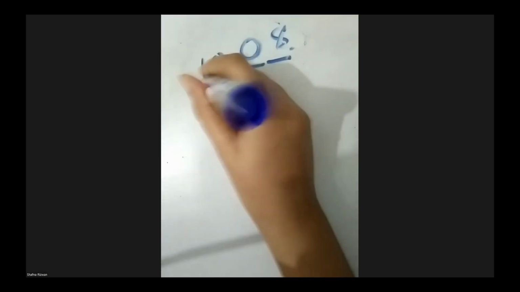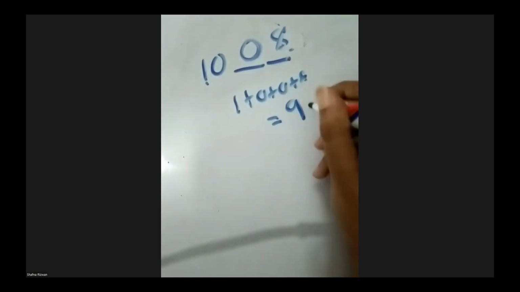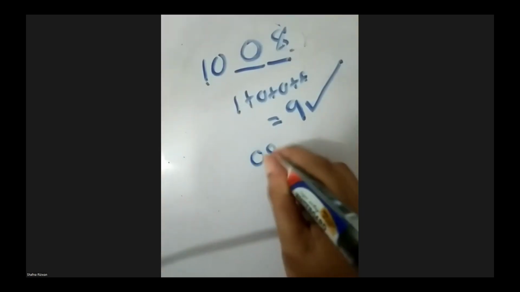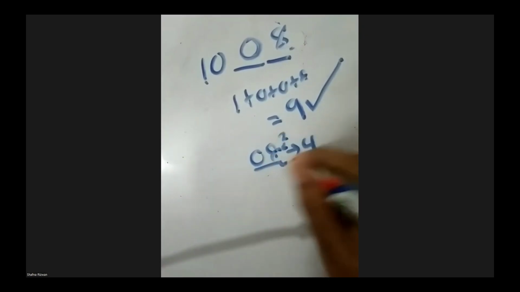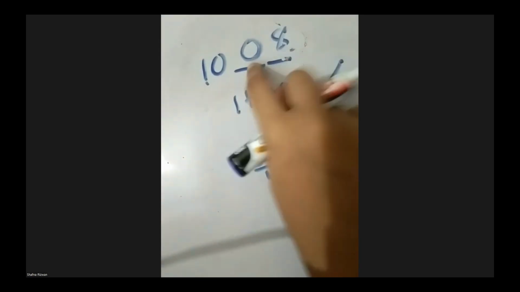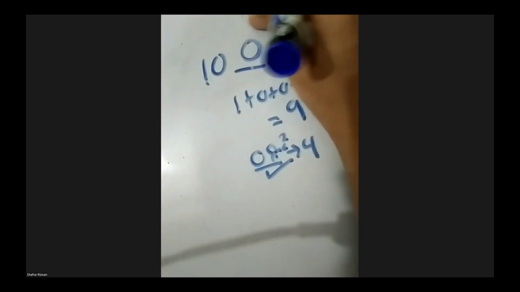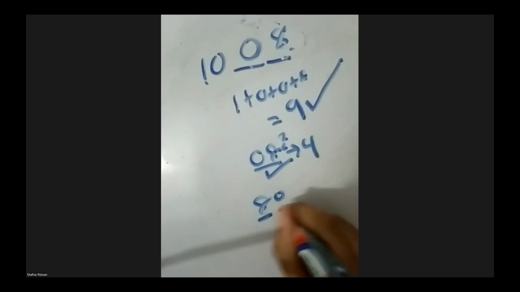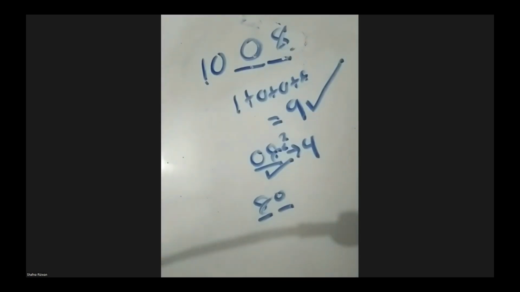Then what is happening? 1 plus 0 plus 0 plus 8. How much will you get? 9. So is it divisible by 9? Yes. And the last two digits, 0, 8, is it divisible by 4? Yes, 4 twos are 8. So this 0 and 8 is divisible by both 9 and 4. You can take these two digits 0, 8, or otherwise you can also put 8, 0. Did you all understand?